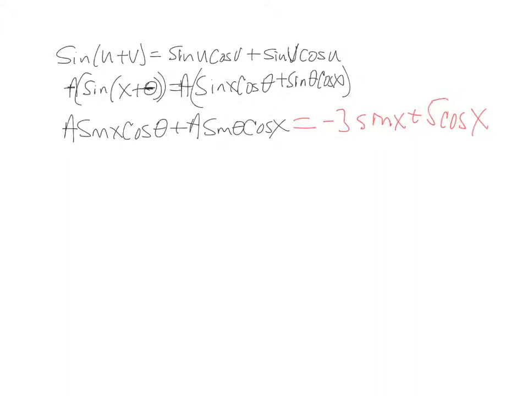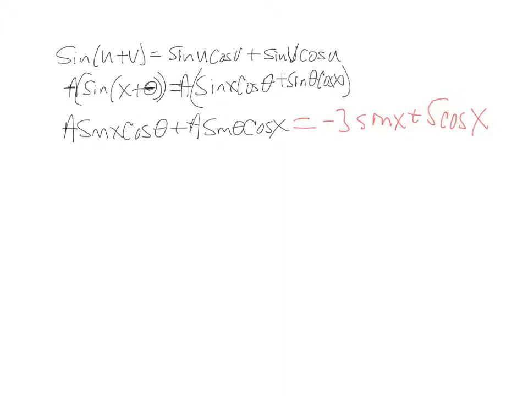And then what I'm noticing, wouldn't it be nice if, you see how there's no cosine in this term that's with the sine x? Wouldn't it be nice if the cosine of theta was equal to 1? Whatever angle theta is, we want the cosine of it to be equal to 1, so that way we just have the sine x left. So that's what I'm going to do, I'm going to break this part up into these separate pieces.